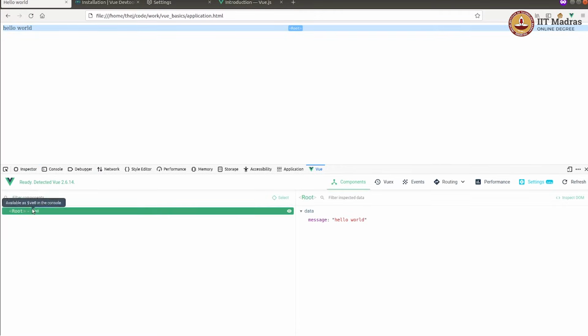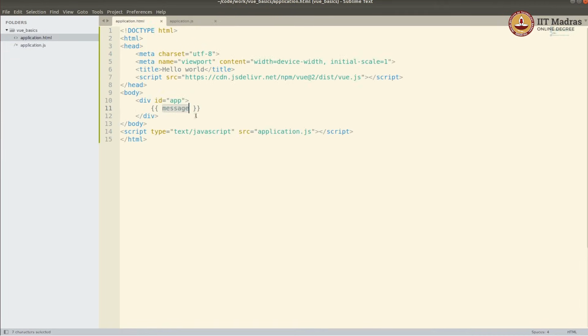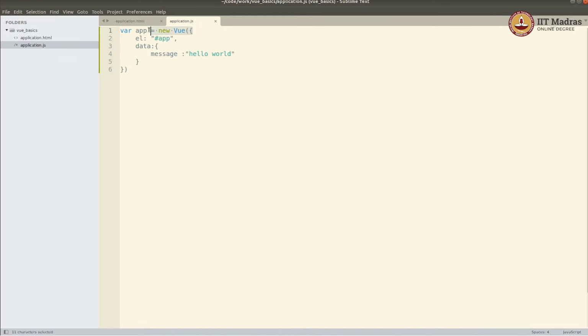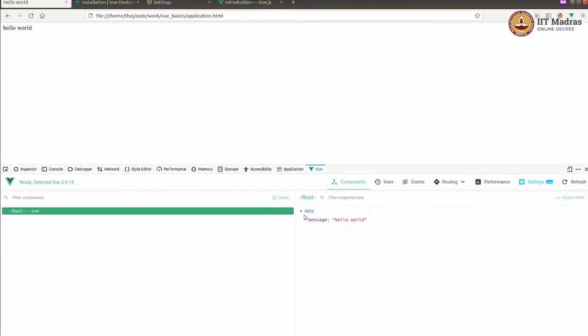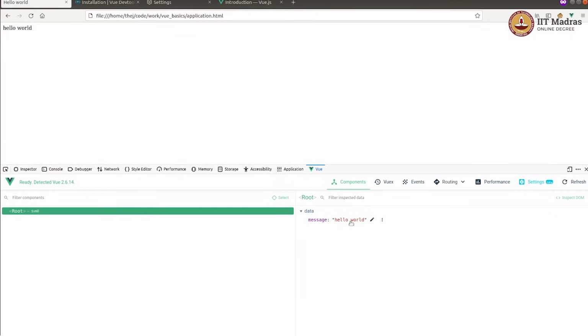The root element is this Vue object, which is associated with our root div, right? This is our root, and this is an instance of the Vue class. Now you can see here root, and it has data, and it has message hello world. Now let me show you something very interesting.